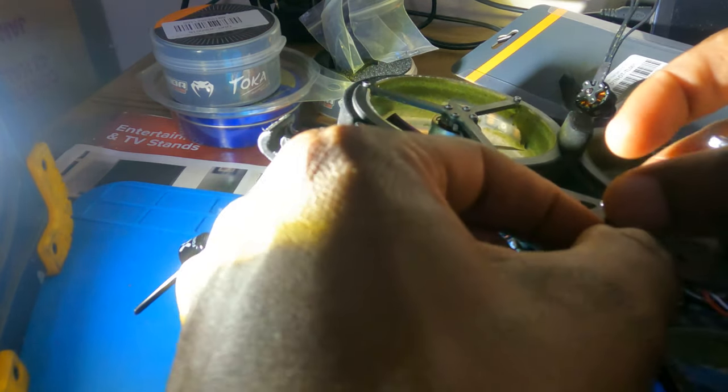So looking at this, I think this should be long enough. Let's look at this. Long enough. 3, 2, 1. Yeah, why not? Let's cut it just a little longer. Yeah, this is gonna be terribly long, but snip that.